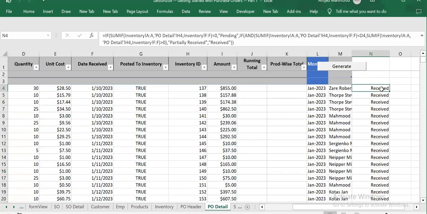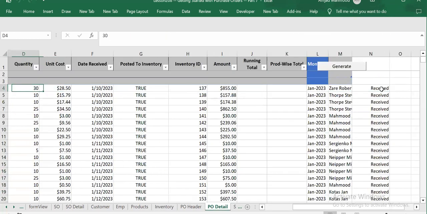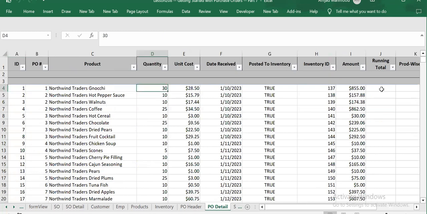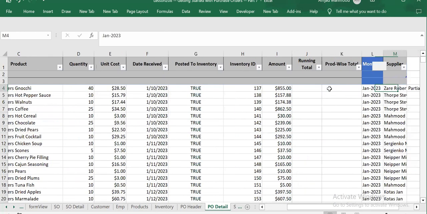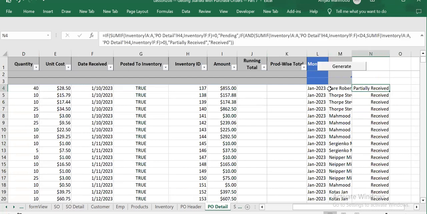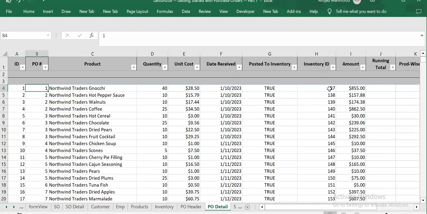If it is not fully received, partially received, for example, the quantity was 30, we make it temporarily 40. So if this formula is functioning right, it rightly says "partially received," because the quantity was 40 and you have received 30.